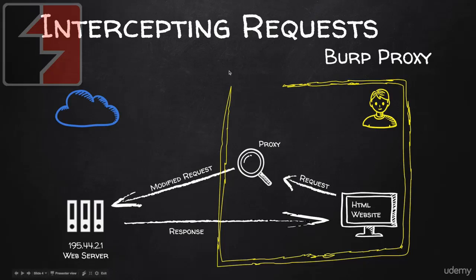So how burp is going to work is we have our client here and we have the web server, just like we've seen it before. And we have the HTML website loaded on our Kali machine. So when we send a request, instead of sending it directly to the web browser, we're actually going to configure our browser to send the request to burp. So this is our proxy running here. Burp will see all the parameters that are being posted to the website. So we're going to see the post requests, the get requests, and we'll see them after all the client code has been applied. So some websites apply client-side code, as I said, to the request before they send it. So we're going to be able to see the requests after the client-side code has been applied.